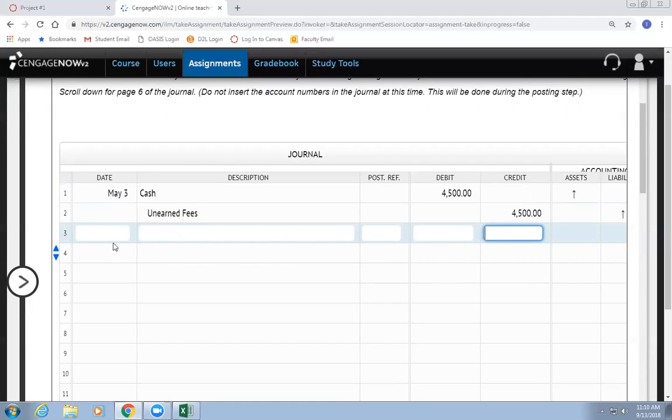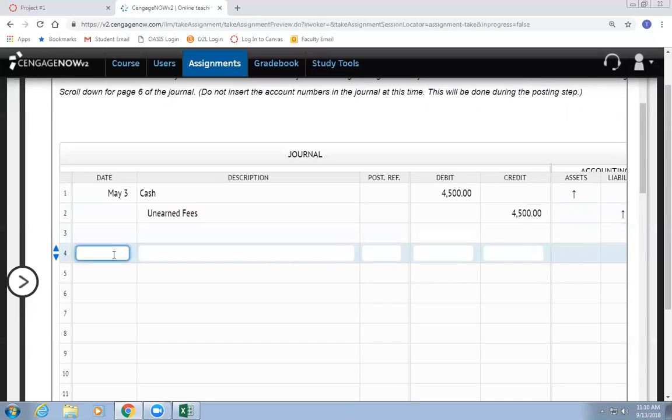You're going to skip a line and go to the next entry. You do not have to put in the description, so you can omit the explanation line. So we're just putting in the debit, then the credit, skipping a line, going to the next transaction. Is there a particular reason why you skip a line? Just for readability, basically. It makes it easier to separate out the transactions.